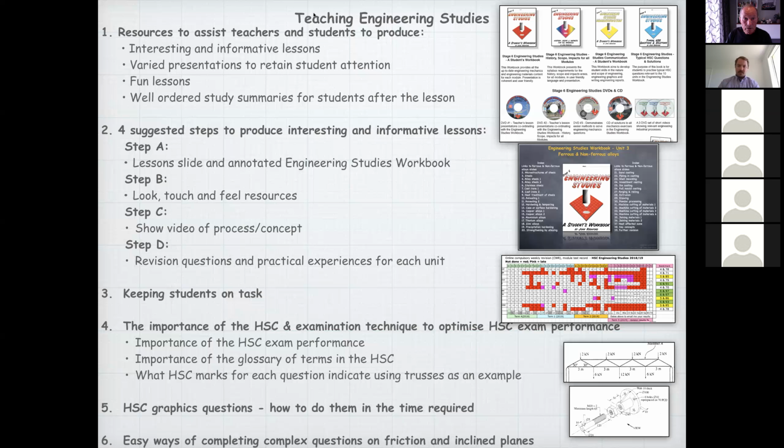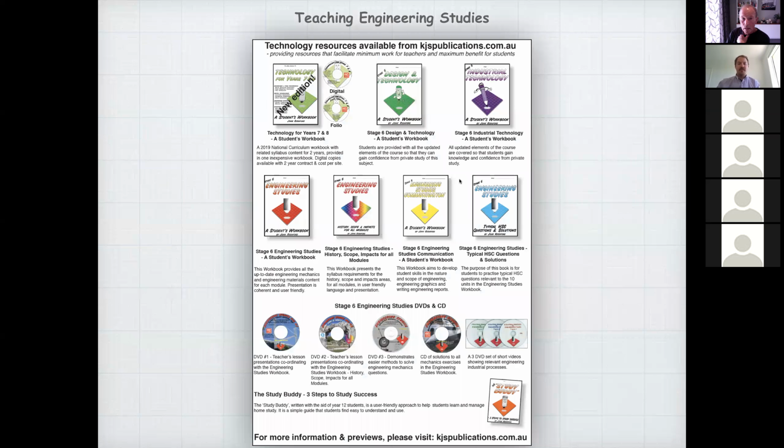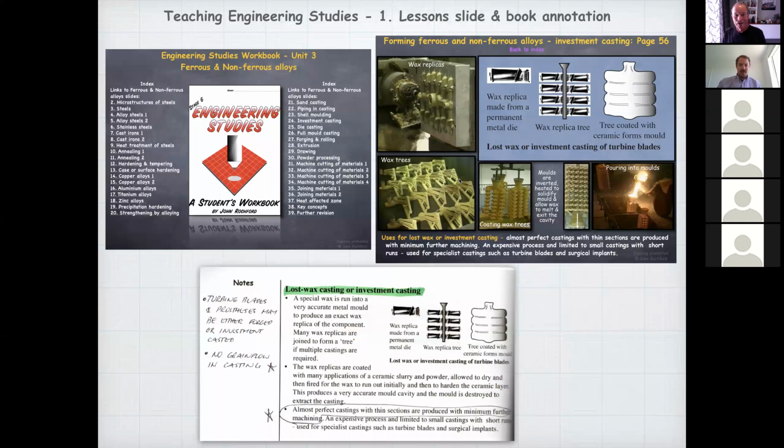Okay, I'll just... I don't know why it's not letting you go to the next one. You might have to take it out of full screen. Sorry, what happened? I'm not sure. Are you PC or Mac? Is there a set of arrows in the bottom left corner when you mouse over? Oh, there you go. Yeah. Okay. Is that right? It's on lesson slide and book annotation. Yep. Okay. Yep, cool.